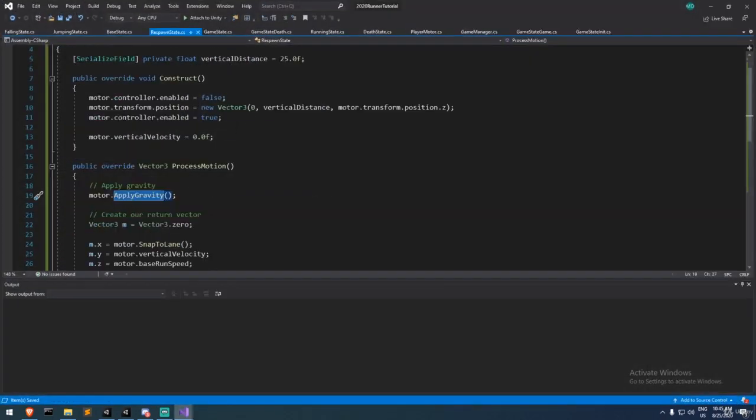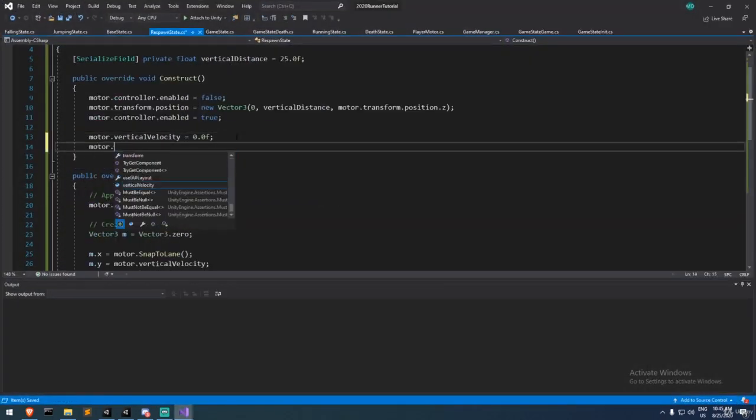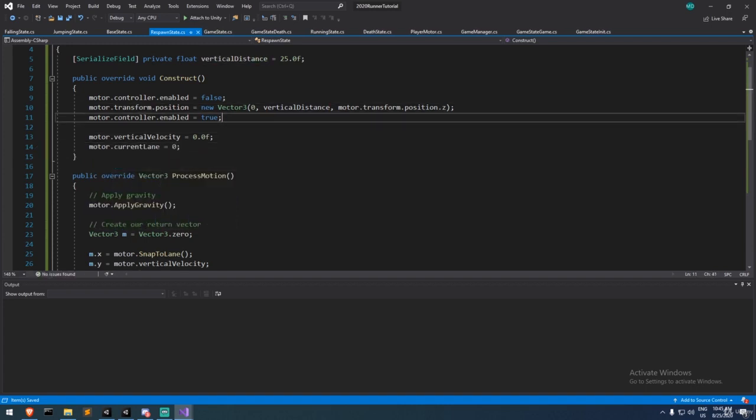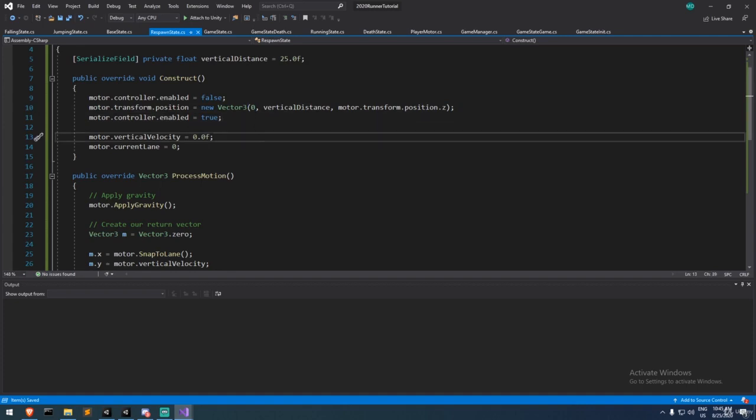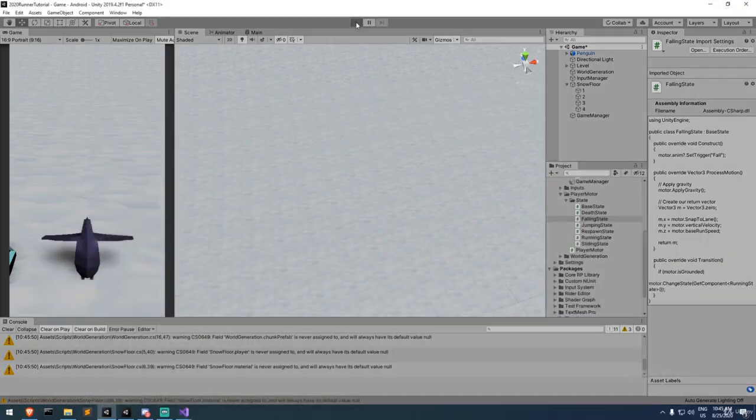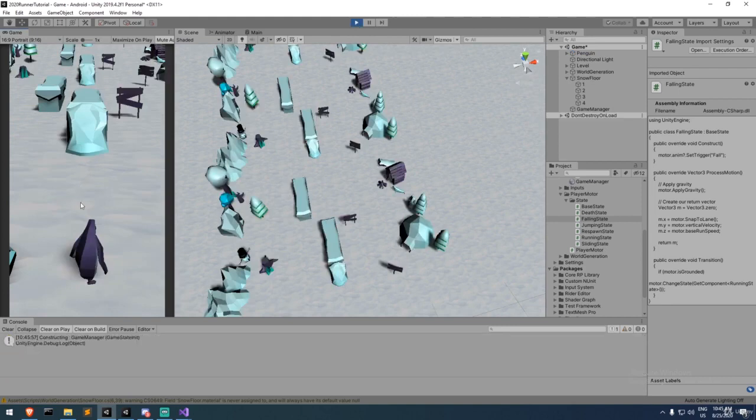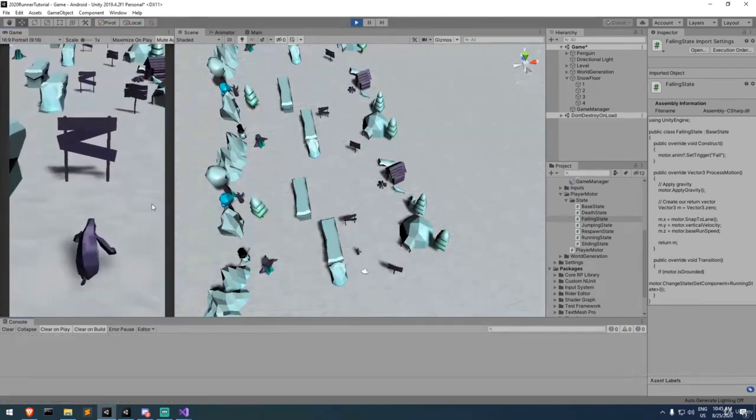Maybe something I've done here that I forgot is to actually change the current lane as well. So current lane should be put on 0 simply because we're spawning on the 0 axis here. So I just manually changed that as well. I don't think that's going to save everything, but let's give it a try.